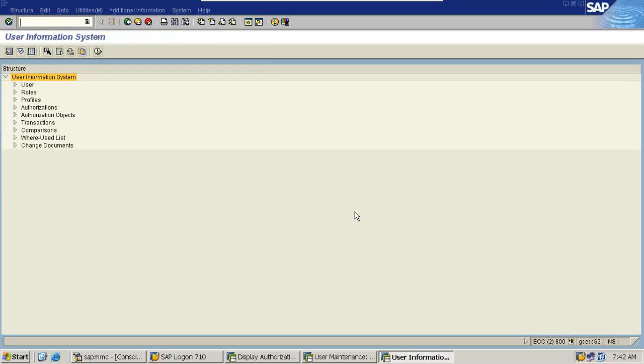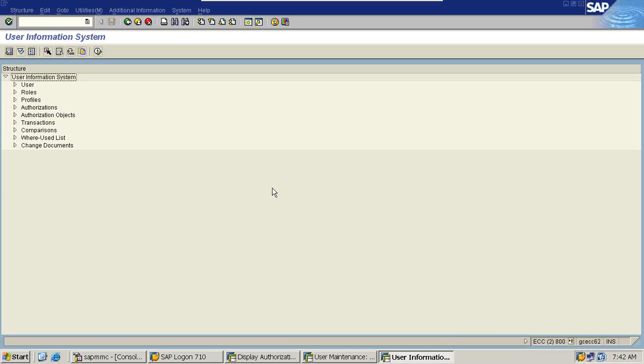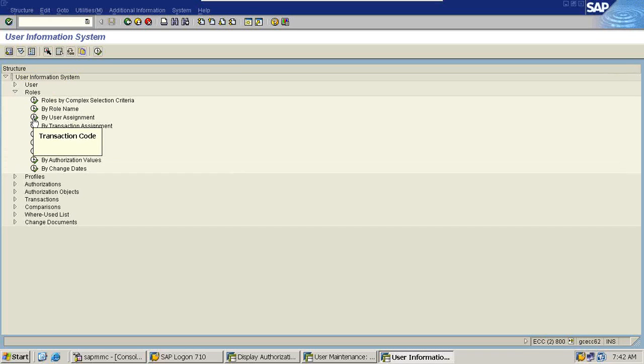So this is SUIM. Just expand the roles and click on roles by complex selection criteria.